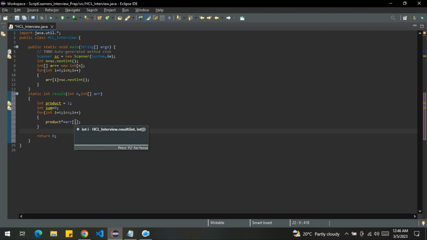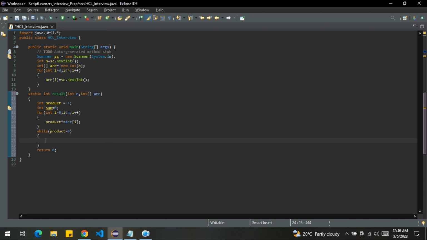Now what I will do, I will create a while loop, and I'll check if product is greater than 0. If it is, then simply update the sum with, or I can also do this, this is a shortcut, with product.